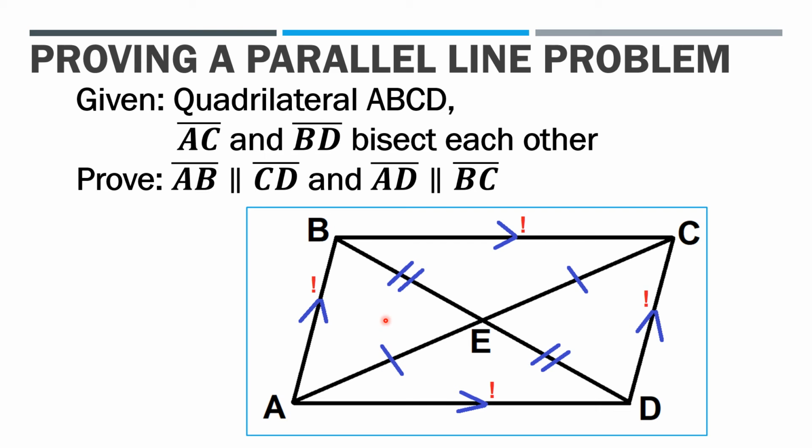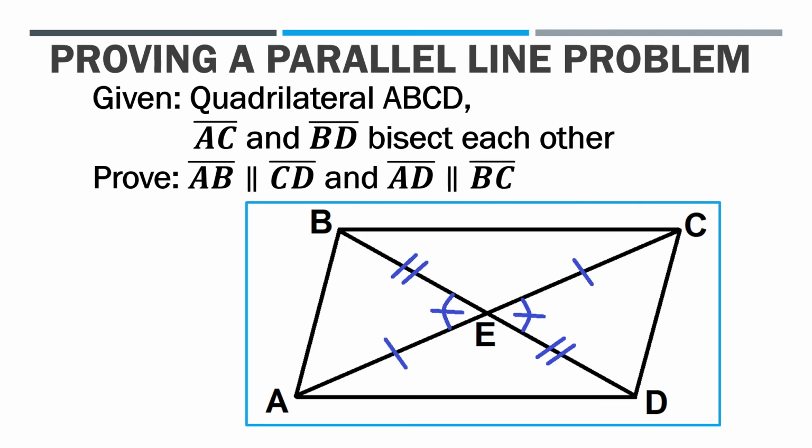Notice that each pair can be congruent if we look for two triangles containing it and prove these two triangles to be congruent. The triangles that contain this pair of alternate interior angles are triangles ABE and CDE. To prove that triangles ABE and CDE are congruent, we need three corresponding parts congruent. As you can see, only two corresponding parts were given. However, the third corresponding part is easy to identify.